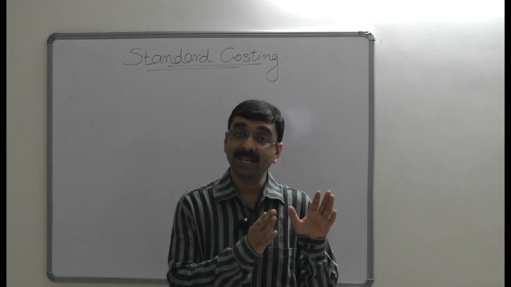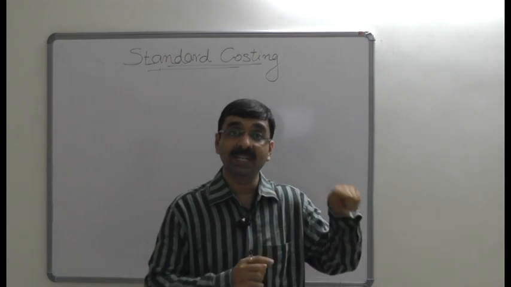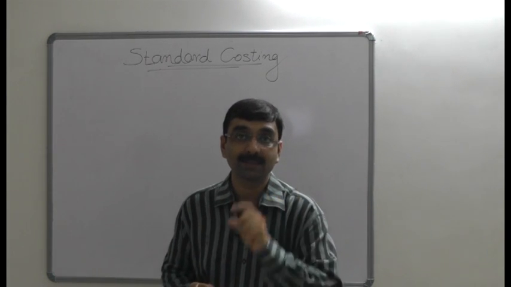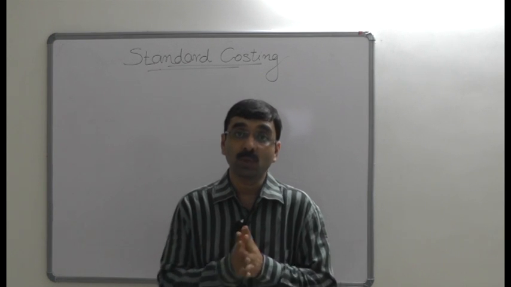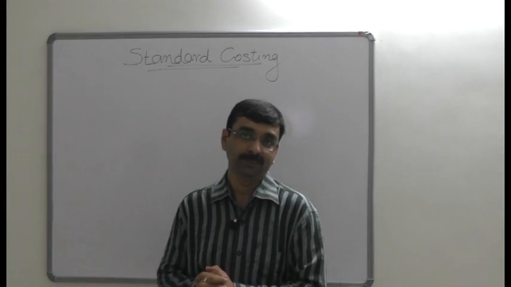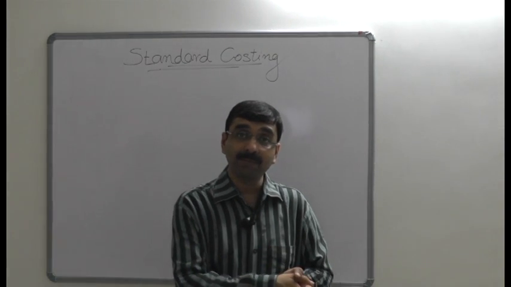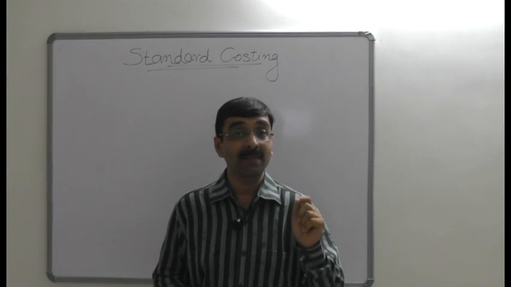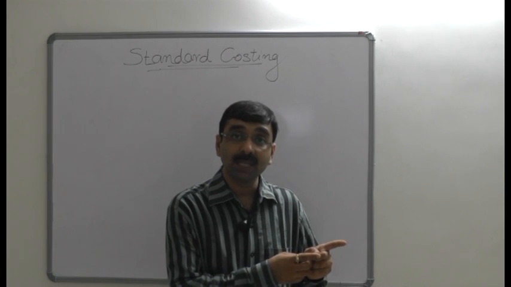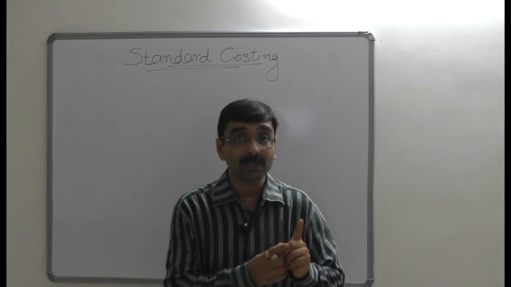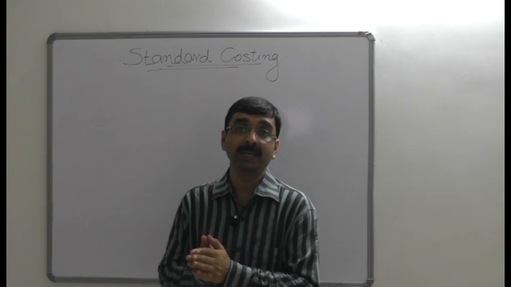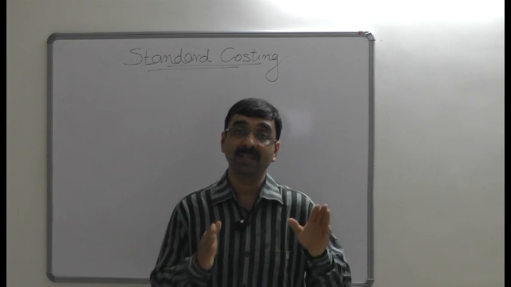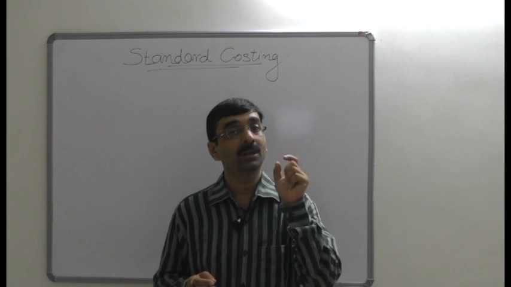So standard costing is actually a technique to find out the deviation of variables, and that deviation is determined as an outcome in the variances. This calculation shows whether the costs are under control or not. It means that the variances may be favorable or unfavorable, that is an adverse situation. The definition has been given by CIMA London: the process of computing the amount of variances and isolating the causes of variances between actual and standard. So this definition shows everything: the difference between the actual and standard, the deviation, is called the variances.